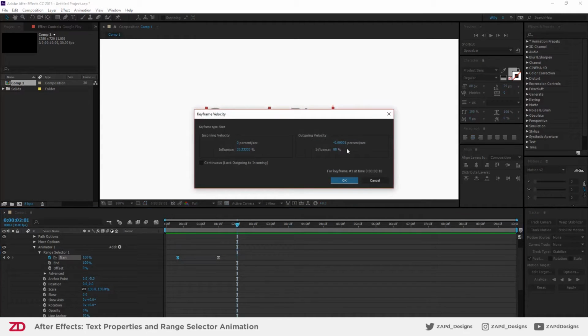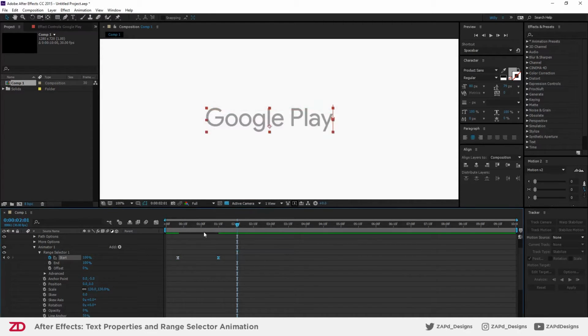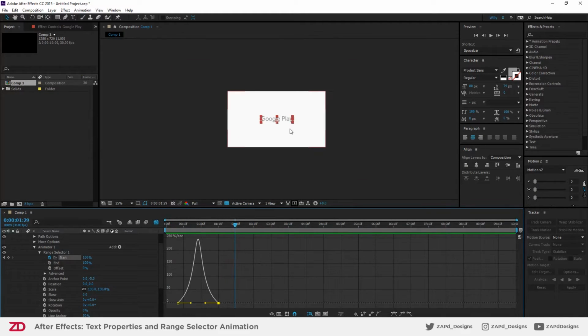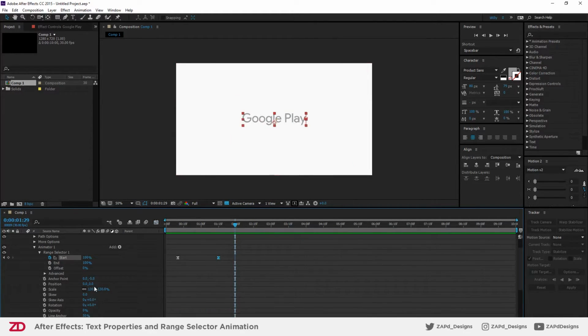Maybe we can do less than that. We can do about 65 or so. Oops, wrong one. 65. And that's kind of how that works. All I did was set the values for the animator for the text, set its transform properties to however I wanted. Then I animated the start and just the start, but I had to change it into 100% to get the range selector to go from left to right instead of right to left.